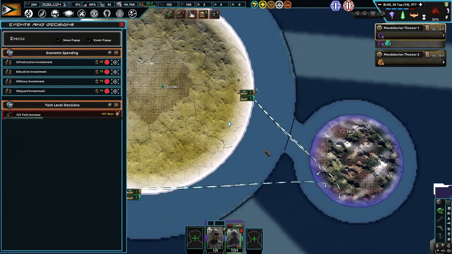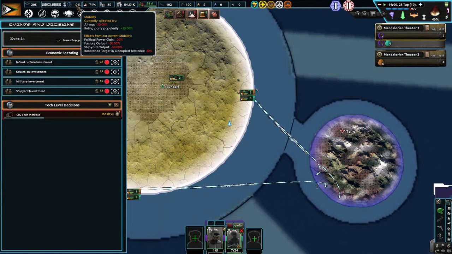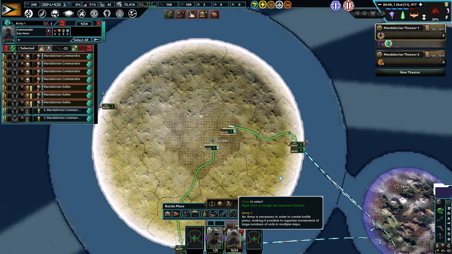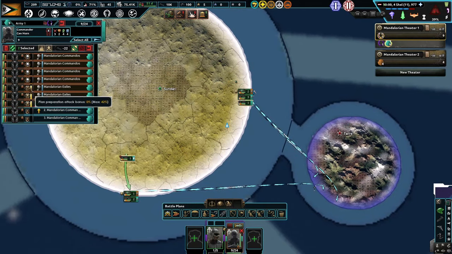And Dak went to war with Cotton. Cool. Oh, we have no stability, because we're at war. God dang it. Oh well, whatever. Who cares? Oh, more divisions? Nice. Not as experienced as these other guys, but that's alright.